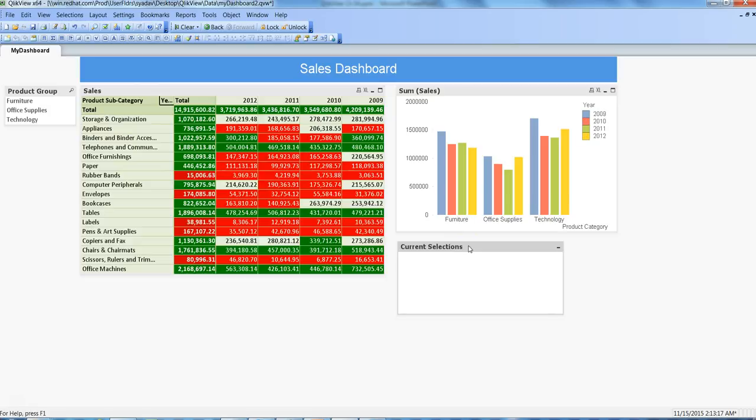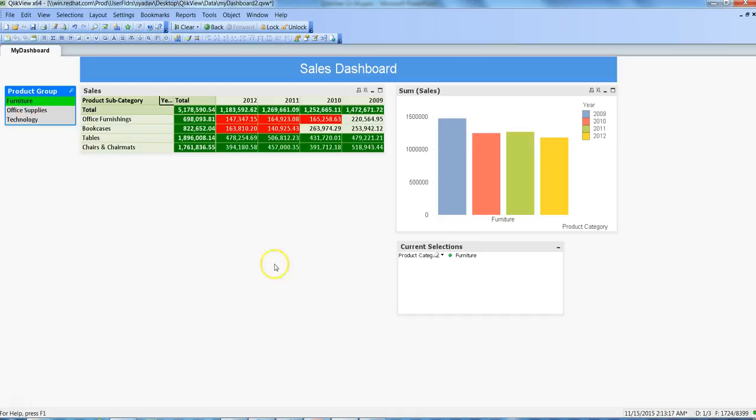Now what is the use of the current selection box? I'll explain. If I select from the list, like Furniture, you can see the filter which we have applied is displayed in the current selection box. So the current selection box is used to display the information to the user.